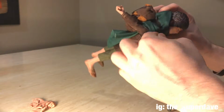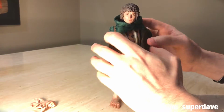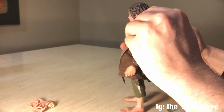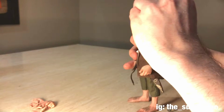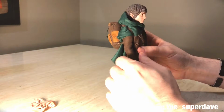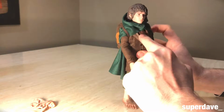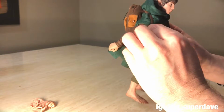We can futz it up a little bit in a minute. Just start a drinking game for every time I say futz. There's another. And get that on his shoulders as opposed to on his arms. See, okay, look, you see what's going on there? The hood's really riding up, so we're going to have to work with this a little bit. Let's pull that back down. I just kind of like the way that looks, over the shoulders.